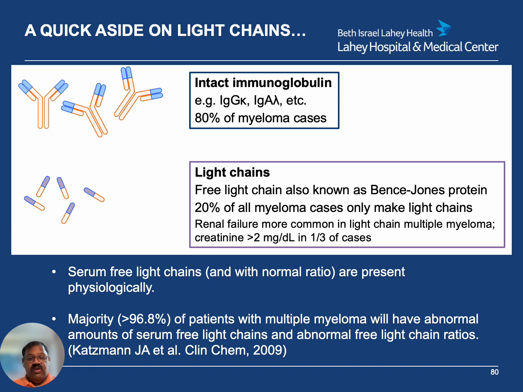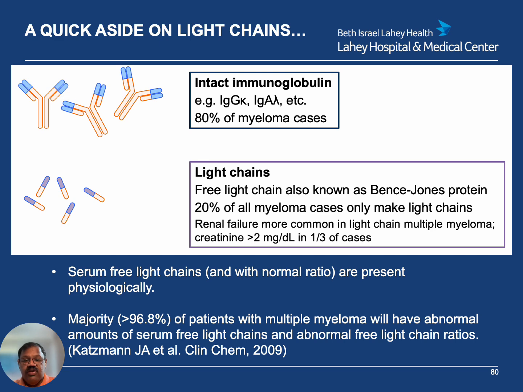And this is often associated with renal failure, which is a part of the CRAB criteria that we use to diagnose multiple myeloma. And so in patients that really have renal insufficiency, so creatinine more than 2 milligrams per deciliter, and really no other clear explanation, you want to make sure that you assess the free light chain assay to make sure that they don't have Bence-Jones proteins, because they may not have an M spike on a standard SPEP or UPEP, and this may help make the diagnosis of multiple myeloma.